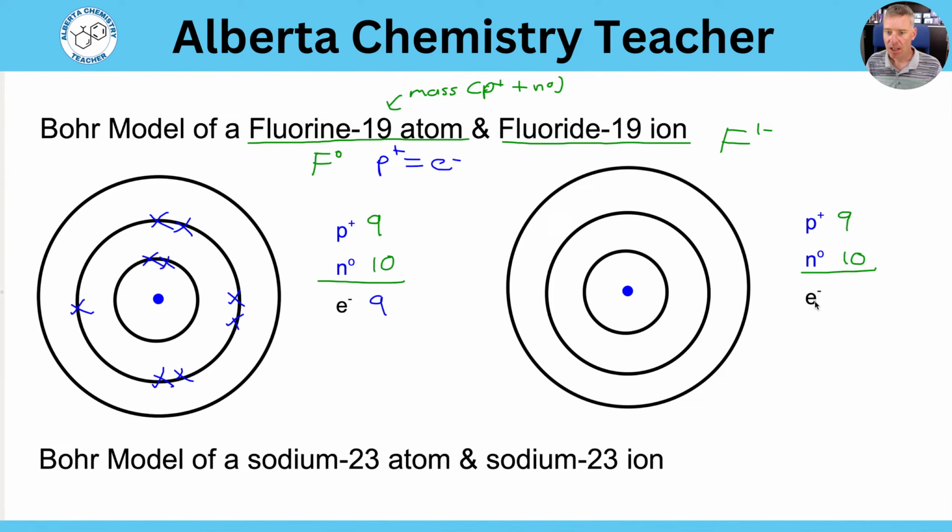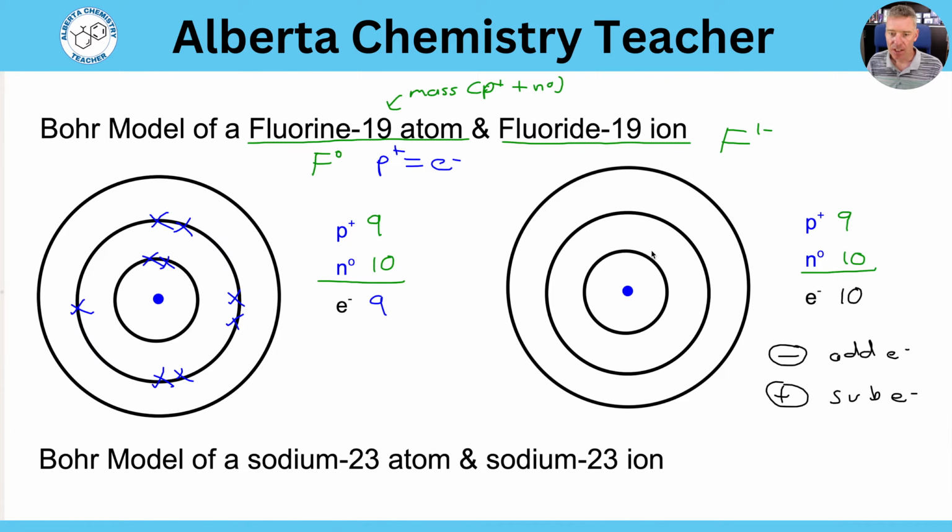here the electrons and protons won't be the same because this is not neutral. Anytime something has a negative charge, it's because there's extra electrons. We have to use the charge and add electrons compared to what there would be when it was neutral. If something is positive, we're going to subtract electrons. So this is negative, so we're going to add electrons. It's -1, so we're going to add 1 more. So 9 protons would be 9 electrons plus 1 more to make it 1 minus. We've got 10.